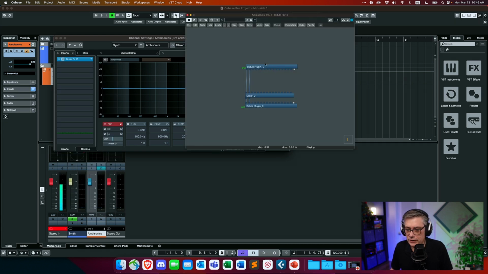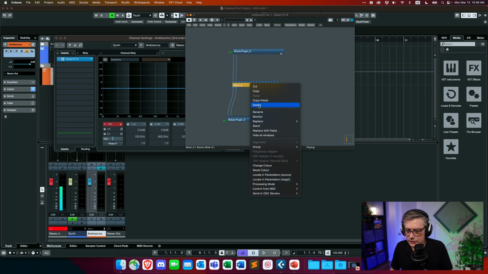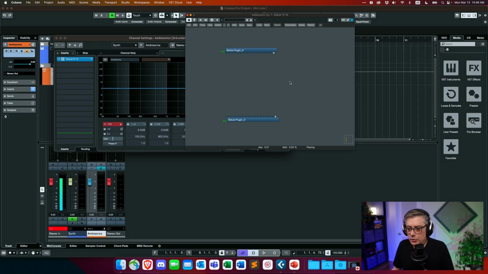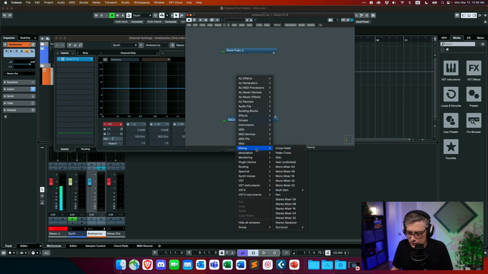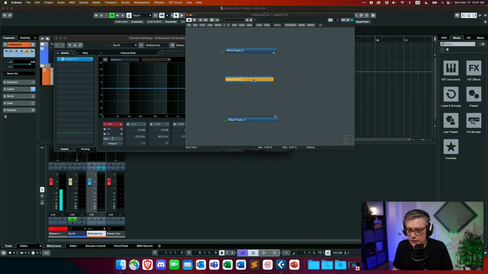And as soon as I have that, I'm getting the Block Bidule here. Now, I'm not really interested in the mixer here, so let's just delete the mixer. What I really want is individual volume control over all the side channels, or the individual channels in the ambisonic signal. So I'm going to add an instance of the multi-gain tool. And we once again have 16 channels, so let's open up the multi-gain 16, and this will add that.